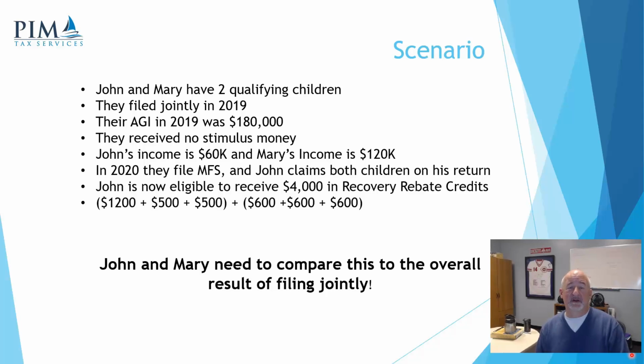The other situation that I'm just going to talk to briefly is if you're divorced parents sharing custody of your child and claiming alternate years for the child tax credit. I don't see any reason why, if in 2019 the parent that had the child on their tax return got $1,100 in stimulus payments, that child would then also go to the other parent's tax return in 2020 and make that parent eligible for $1,100 in recovery rebate credits. It's currently allowed under the law. The IRS may come out with additional rules going forward that limit some of these things, but as of now, these are strategies you want to consider when you're filing your 2020 taxes.